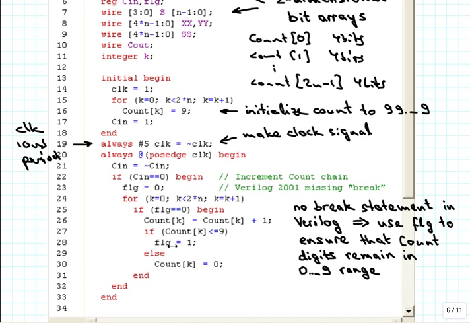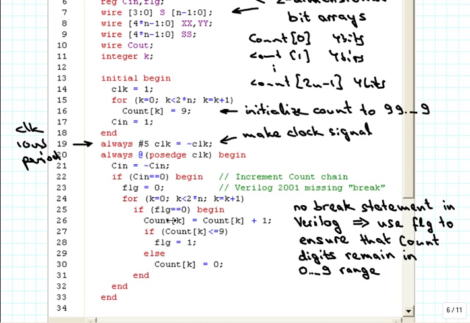If we reach something greater than 9, which is typically 10, in any particular digit, then that means we now have a rollover for the next digit. So we bypass this if count k is less or equal to 9, so then count is greater or equal to 10. And so we bypass that, and then we go back and increment the count here again, because the flag stays at 0.